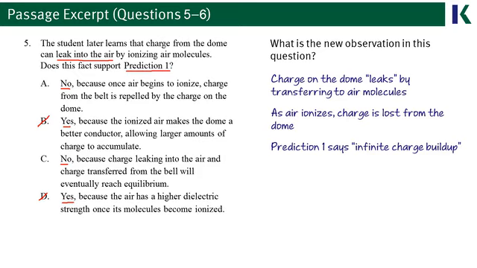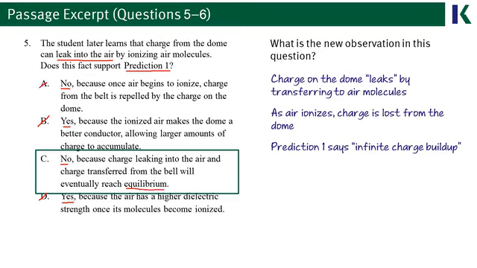The correct answer here is C. Charge does not build up indefinitely. It actually builds up to a certain point. It's asymptotic. It builds up to a certain maximum because eventually just as much charge will get lost to the air as is put onto the dome from the belt. Input will equal output, and therefore the charge won't build indefinitely. It's actually a very interesting application of equilibrium.